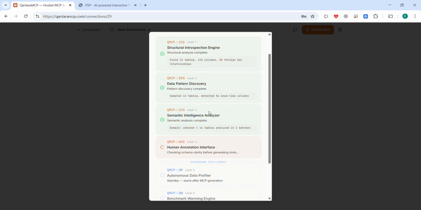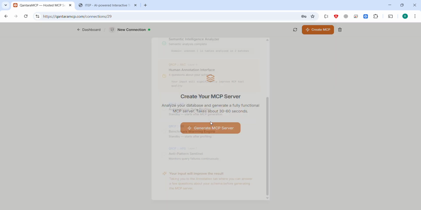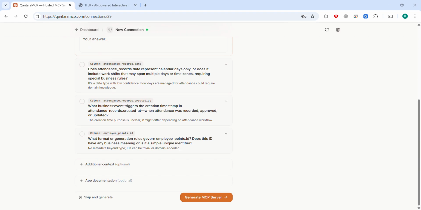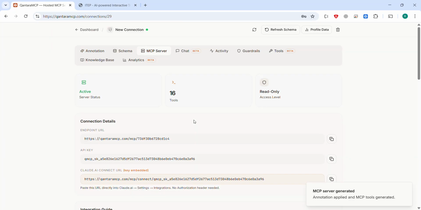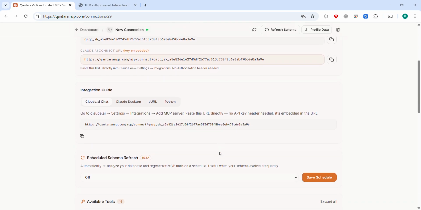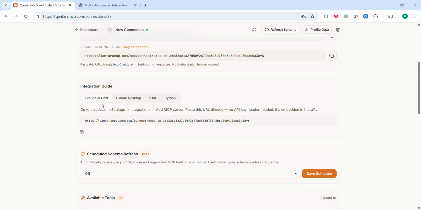All three steps are done successfully, and there you go. We are in the system, and you can see it is asking a few questions, but we're going to let it go and generate the MCP server. Here you can see the MCP server is live with the link, and it has an integration guide if you want to integrate with Claude AI chat.